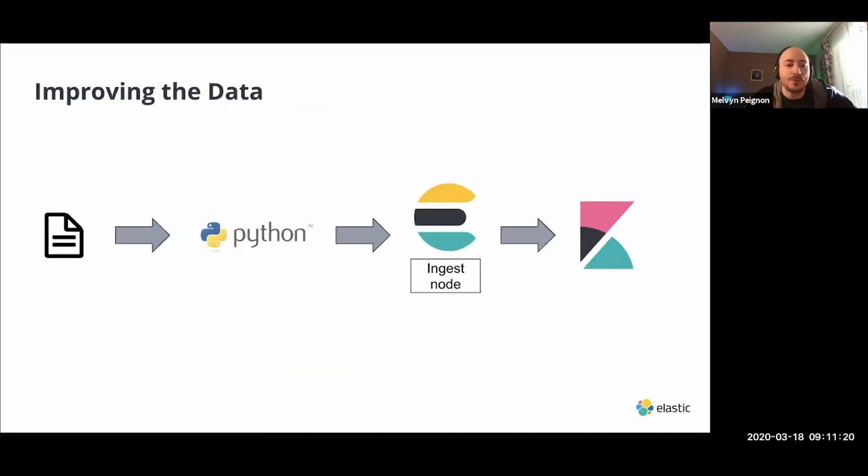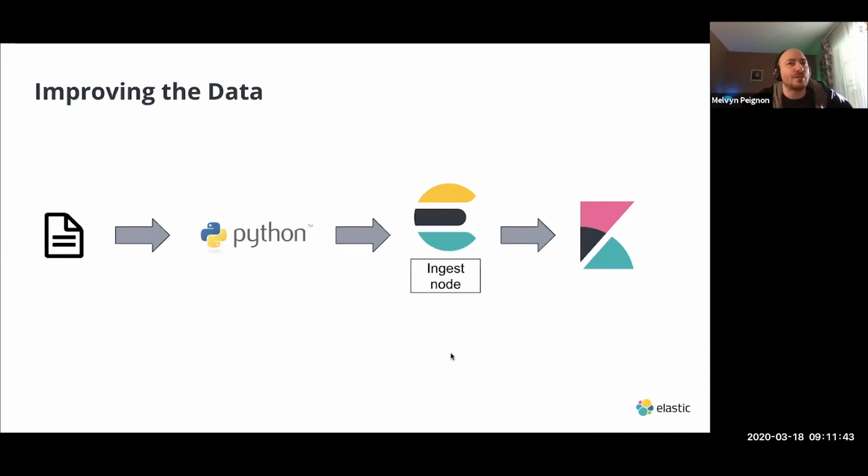So what I've been doing is, first, I have my CSVs, and I read the CSV file and process it with Python. Every day I have a cron job that imports the data from the CSV and sends it to Elasticsearch. I've been doing a lot of work inside Elasticsearch directly, in what we call an ingest node.